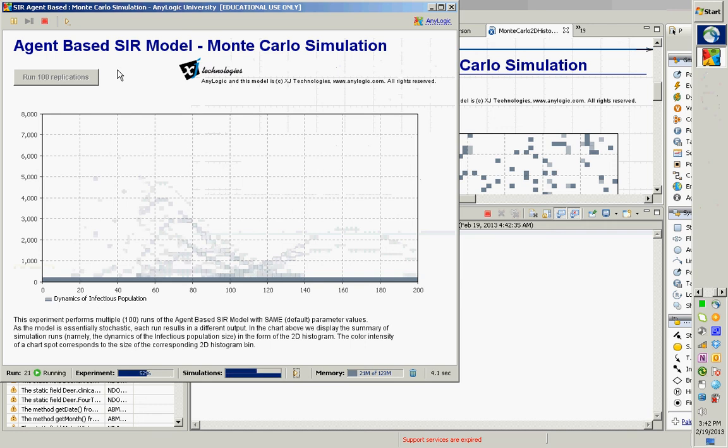Unfortunately, it's kind of bled out on this screen, but there's actually a substantial number of runs that are reaching their peak out here, and even several that are reaching it out here. The predominance reach it back here. Unfortunately, the screen coloration is not capturing it well. So here we've run 50 runs, so 5 of one and 10 of the other, that are sweeping through these two spaces.